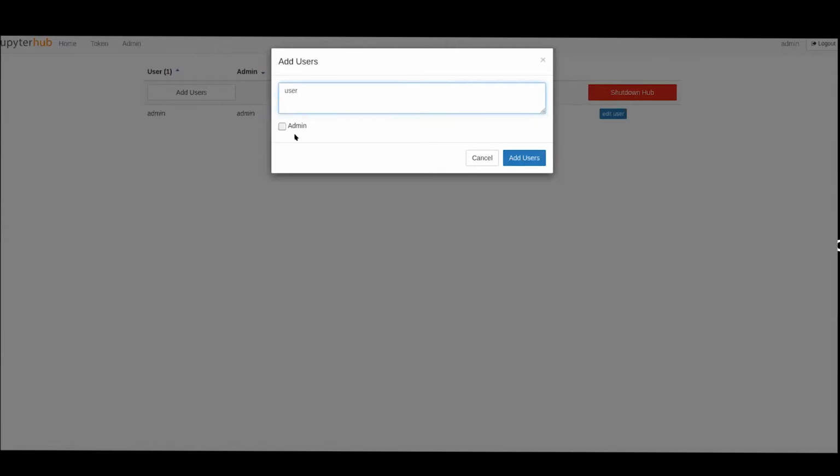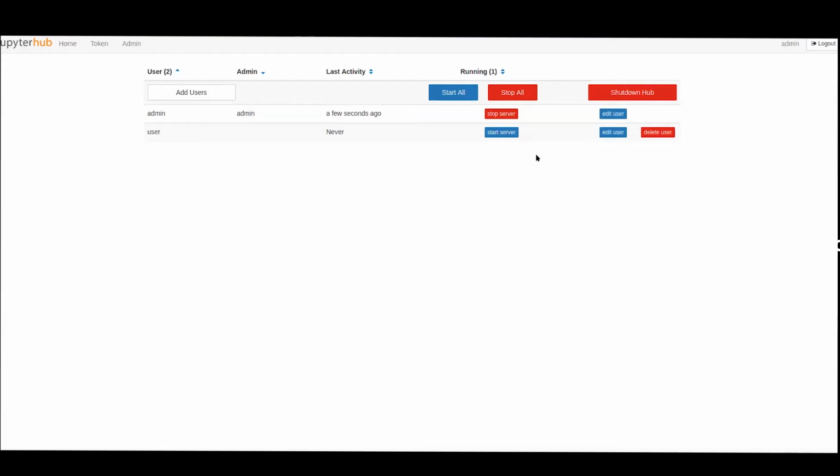I can also make other admin users. The admin users are the ones that can configure the environment for all the other users. So the way that The Littlest JupyterHub works is by having a shared Conda environment that only the admin can configure, and the others can enjoy those packages already installed there.